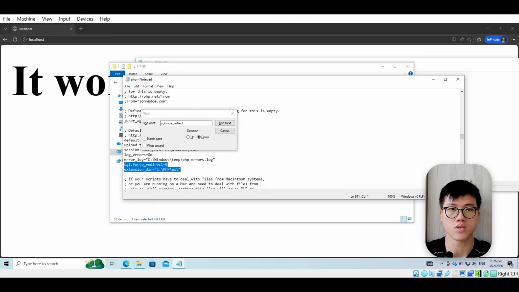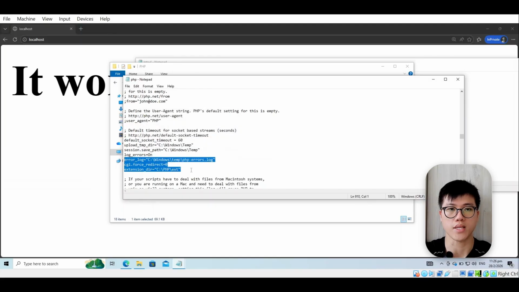As you can see here, we want to make sure that this redirect equals 0, and this we actually brought in, the PHP extension. Okay.